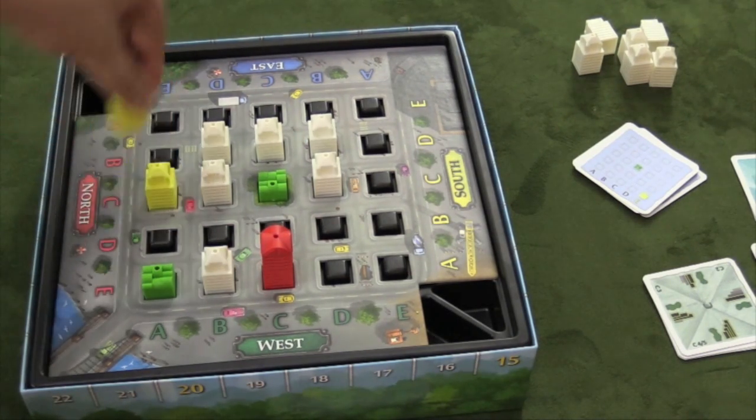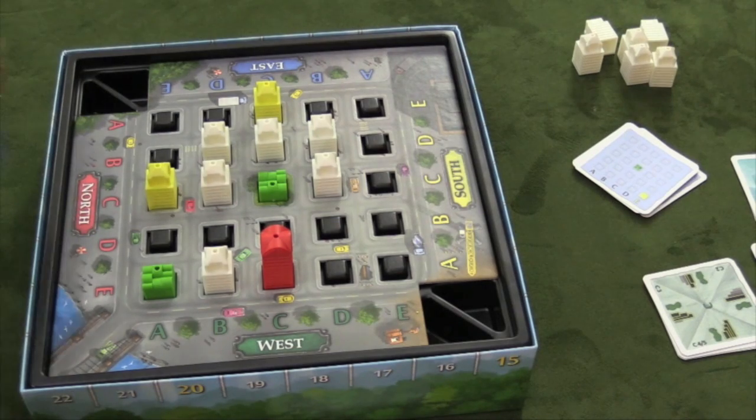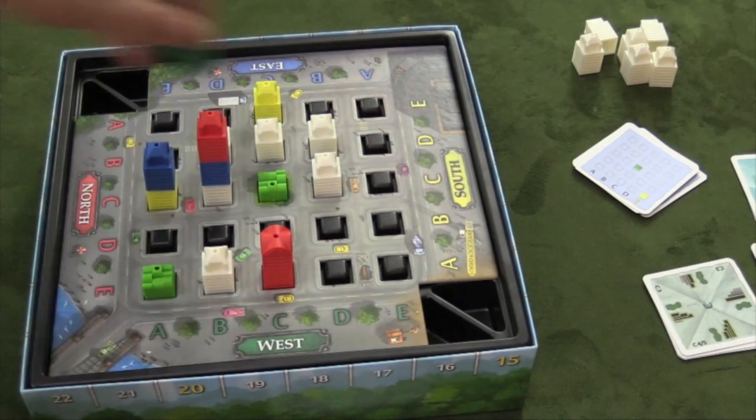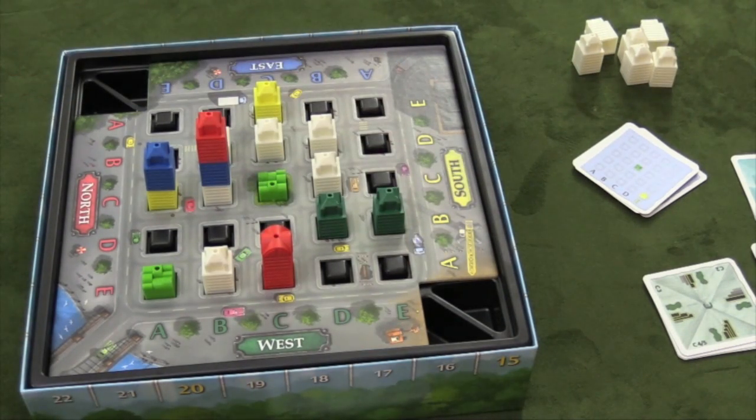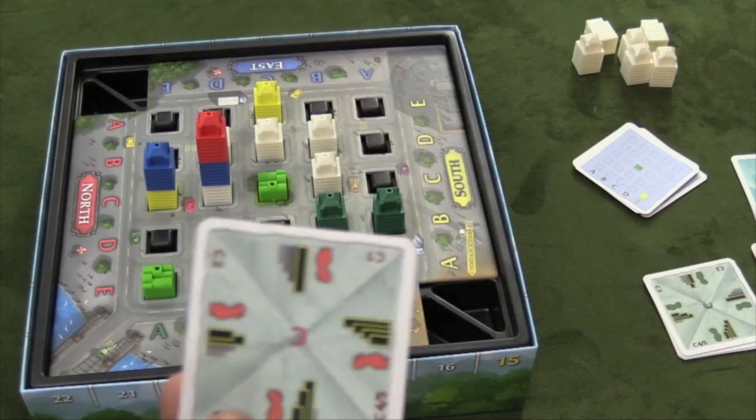So players are going to be taking turns placing different buildings around different areas. And you can make buildings get higher. It doesn't matter what pieces are in your way. So your first action is always going to be putting out a building. The second can also be putting out a building, or you can place a card.